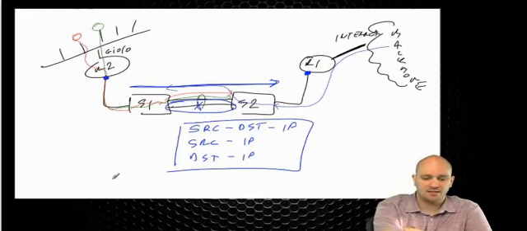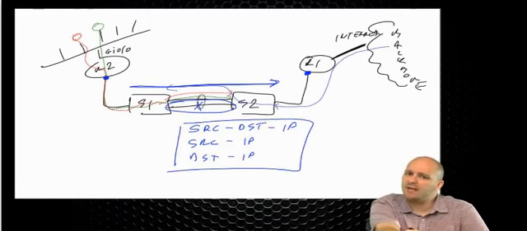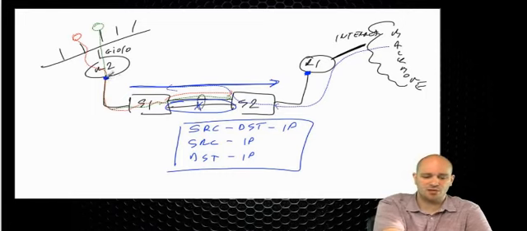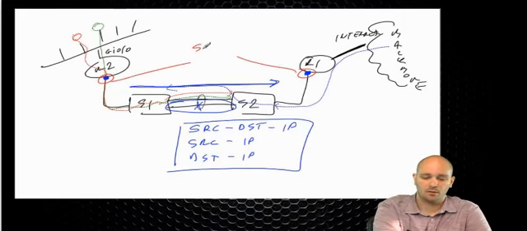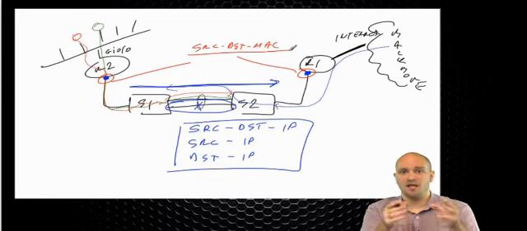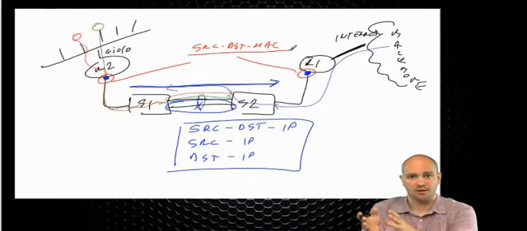Now, the problem here is, and some of you might be thinking, but why doesn't he use source destination MAC? Well, I'm not going to use source destination MAC, because if I use source destination MAC, I will be using this information and this information here, which will always result in the same link being used. Again, I'm not going to gain anything from the other link. And this is just one scenario in which they might tell you, okay, use the most appropriate load sharing mechanism.